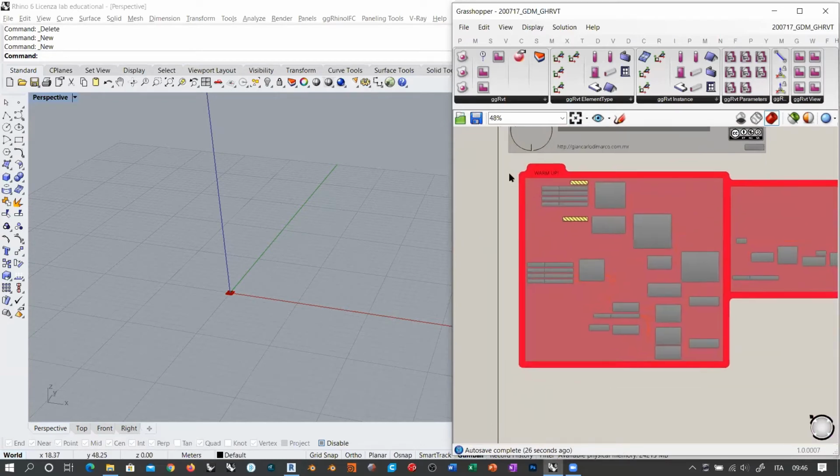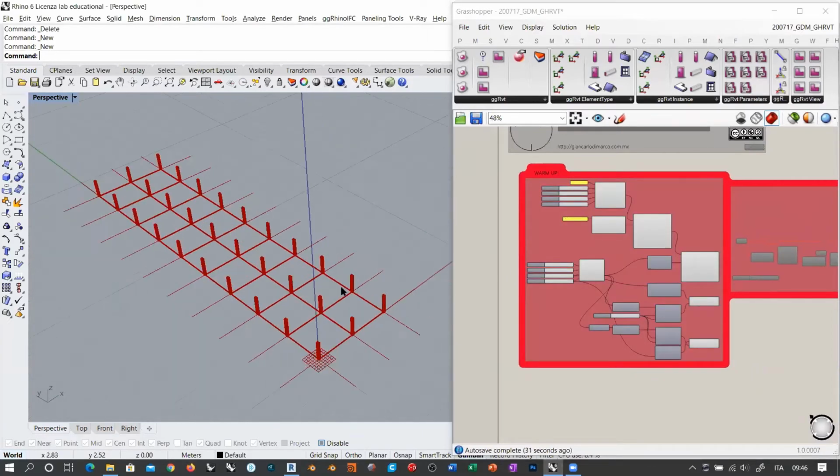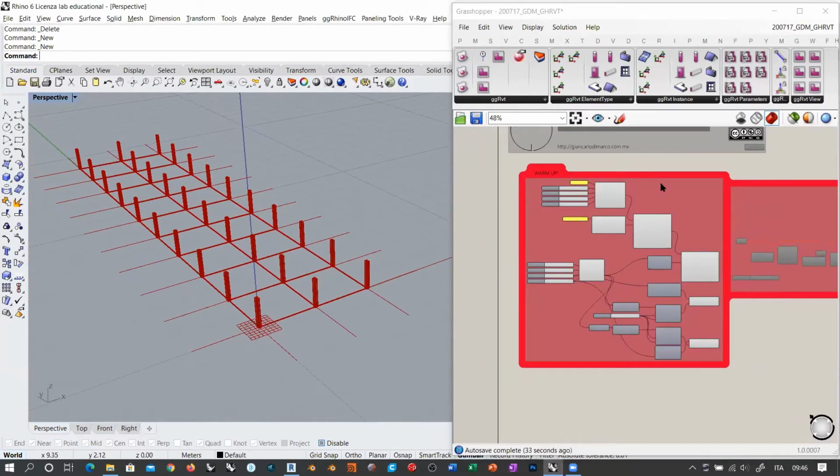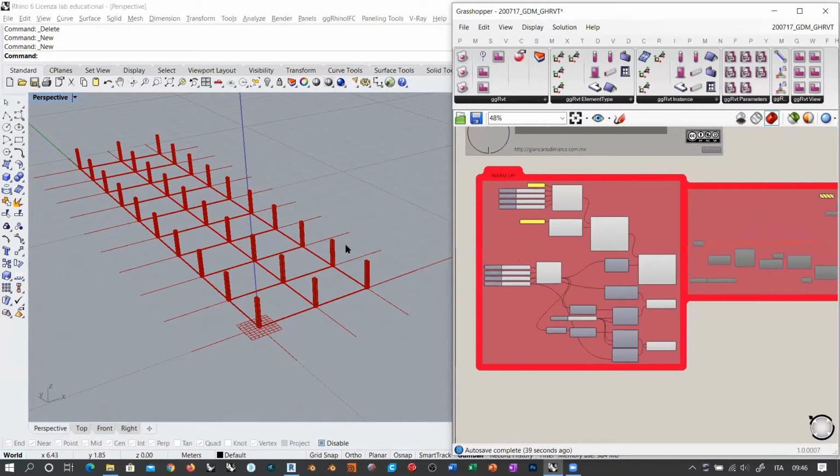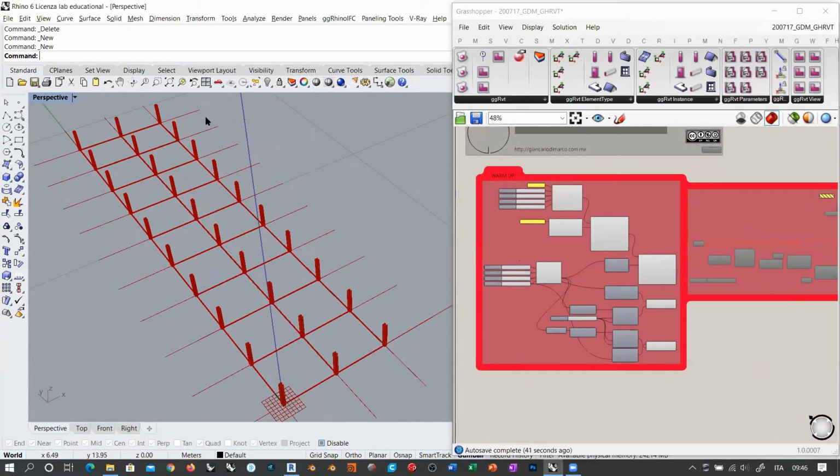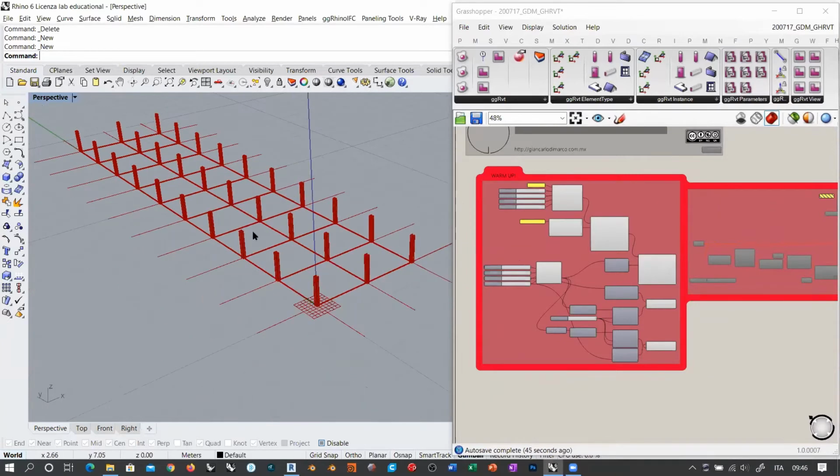So let's concentrate on this first thing in order to understand how things work in Geometry Gym tools. The goal here is to build a grid system, as you can see, grid lines, and there are also columns.